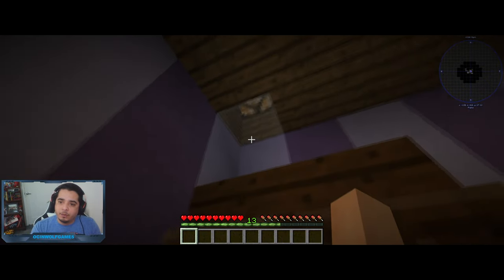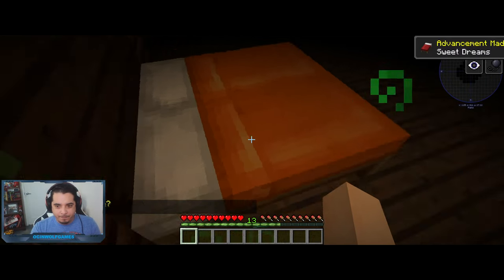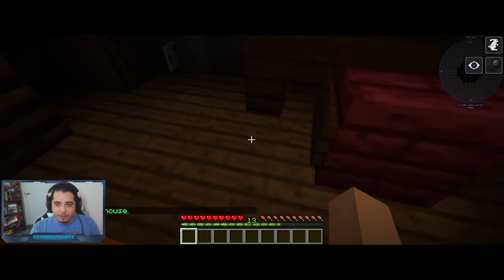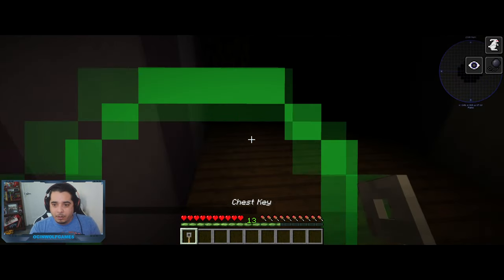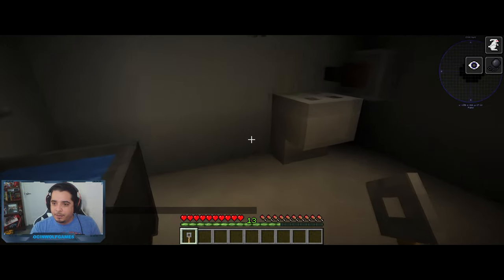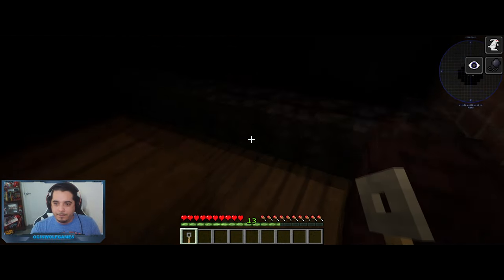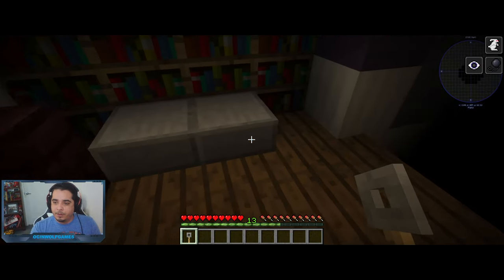Who's in there? Okay, what's this here? Okay, let's go back to bed. Oh my god. Here we go. Oh my god. Okay. So I have blindness, jump boost, slowness. Oh man. Okay. This is gonna be awesome. Okay, we're thugs. I just picked something up. Okay, I can't get in the bathtub. Doesn't help that it's super windy outside right now. Let's check every corner. Is in here. Okay, we're good.